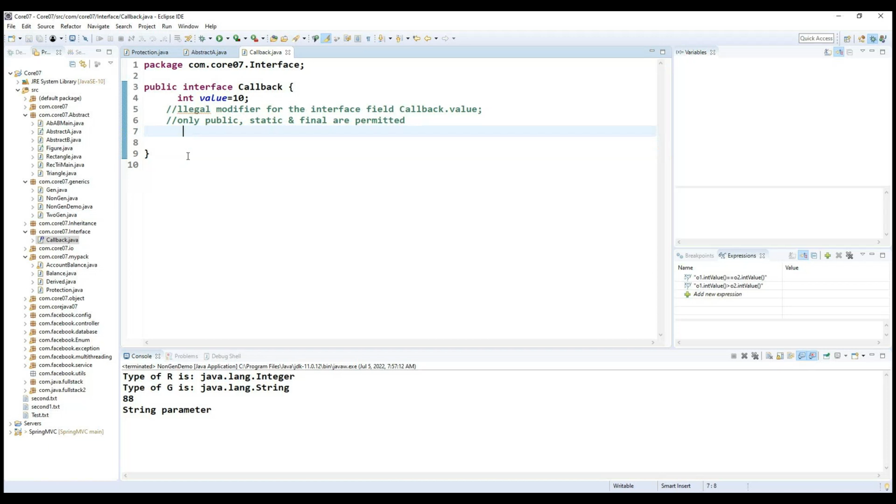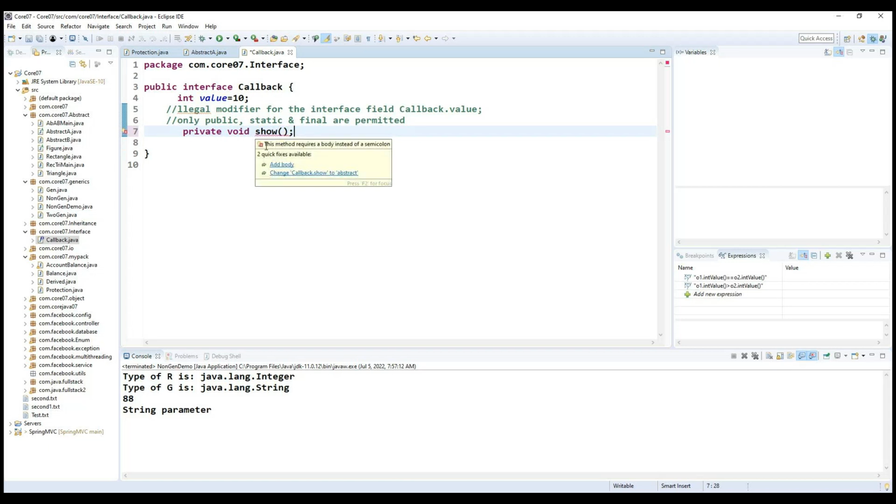And here, when we are not adding any access modifier, the default access will give you the result. Getting the point? Now for example, private void show method. Now you can see I'm getting an error. Why am I getting this error whenever I make it private?